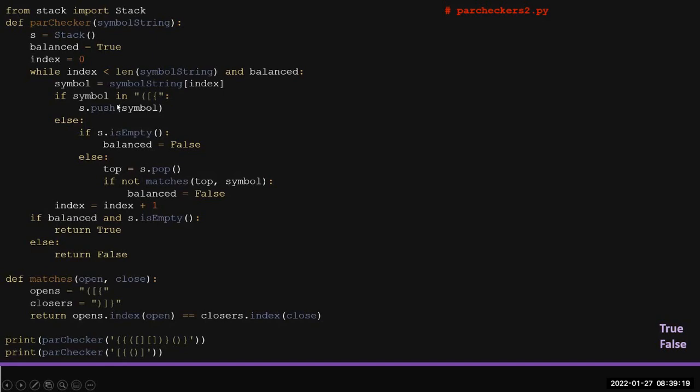If the symbol that we read in doesn't match the top, that is an error. Match means that your left side needs to match the right side. Opener and closer need to match. If you try to pop out this one with that one, that will be an error. So here this shows you how you match them, using the matching function over here.